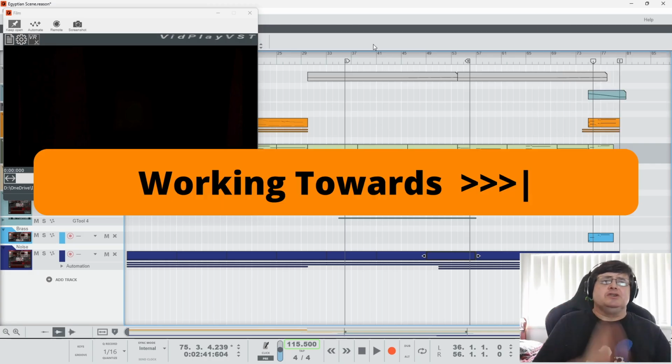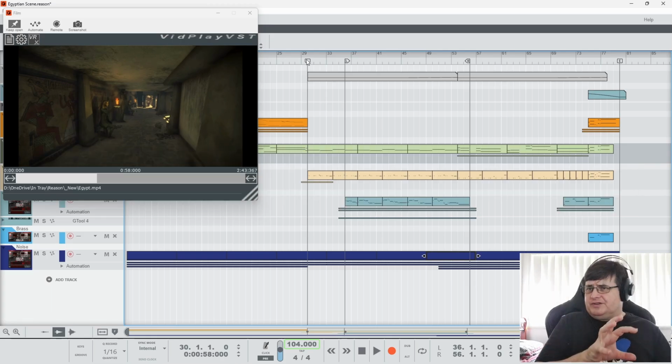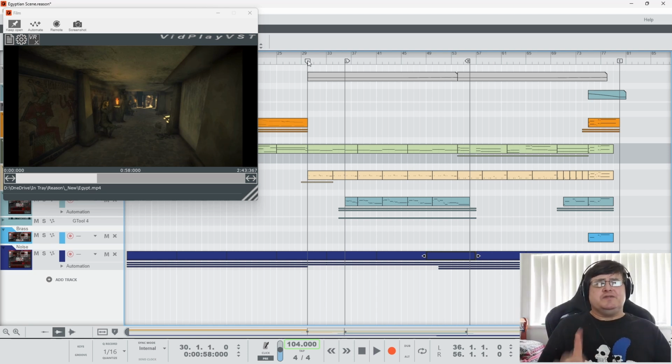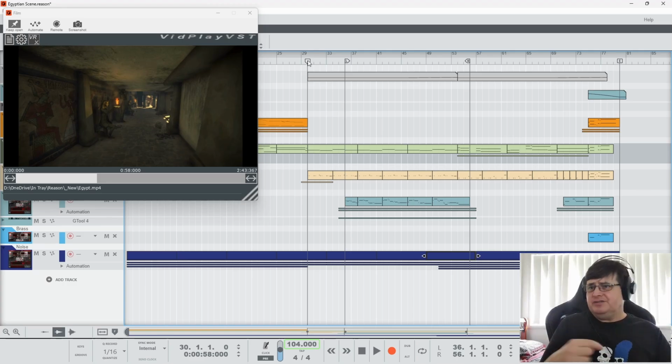So make sure that as you're working, set what your cue point is, so you're always working towards something. It's easy to start and then go, oh, but what happens next? With film composing, it's really important you're always working towards an end goal. Now, in composing, you should always really ideally be working this way as well. Okay, I've started my verse. My end point has to be my chorus or my break between my verse and my chorus.